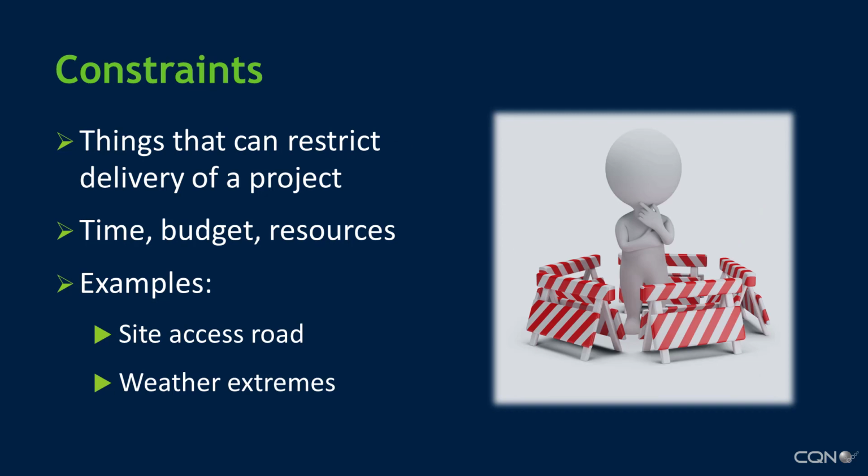Constraints are elements that can restrict the delivery of the project. Constraints are considered during the project planning to eliminate or reduce their impact. Typical project constraints are time, scope, budget, resources, risk, and benefits. Other project-specific elements are important to assess. An example might be the primary road to the work site is due for repaving for 2 weeks in June of next year, which impacts the project's materials delivery schedule and its purchasing.